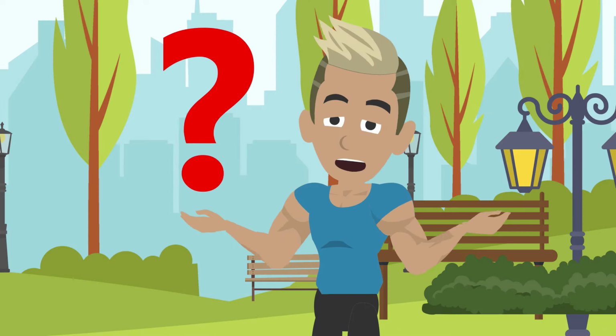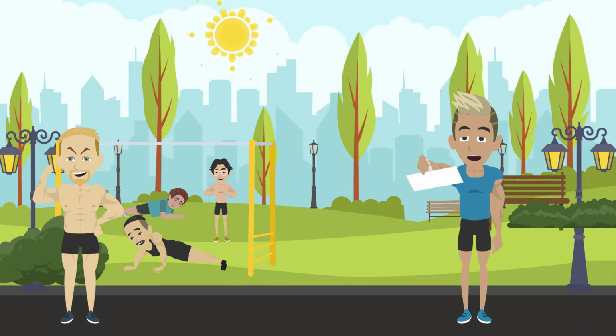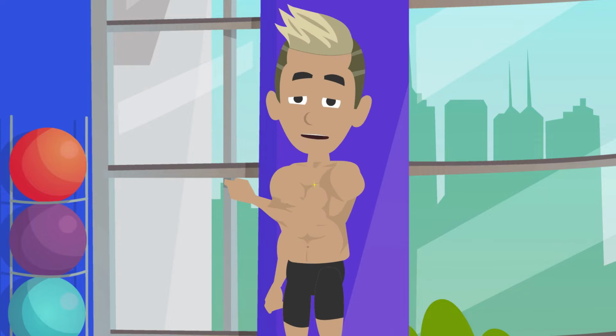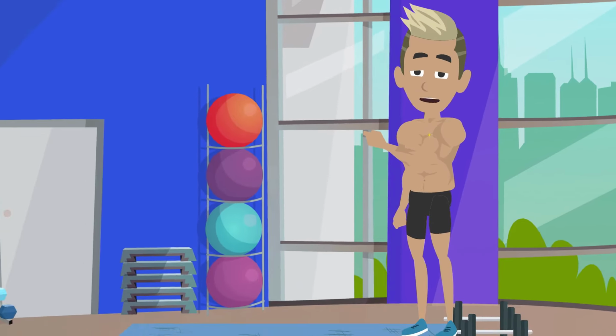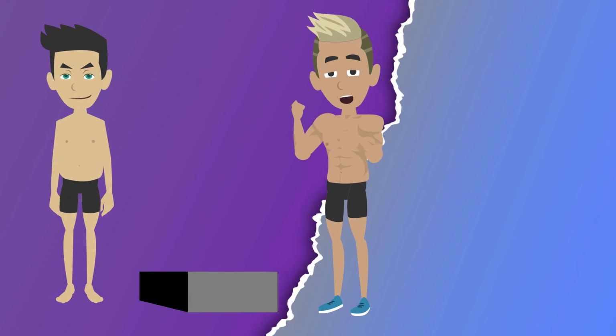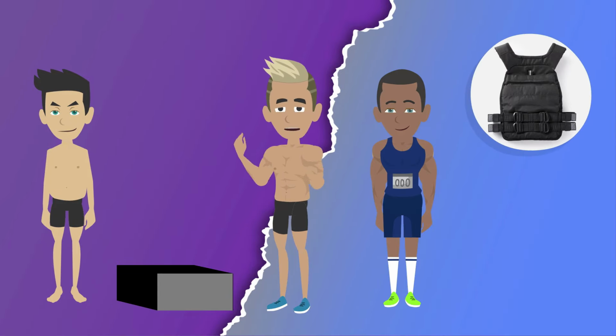But wait, can you really build a well-defined upper chest without equipment? As a hybrid athlete who trains calisthenics, I can confidently say that's a yes. You can absolutely build a huge upper chest using just your body weight. The right exercise selection here is incline push-ups. If you're a beginner, you can do them on a slightly elevated surface. And if you're advanced, you can add a weighted vest.